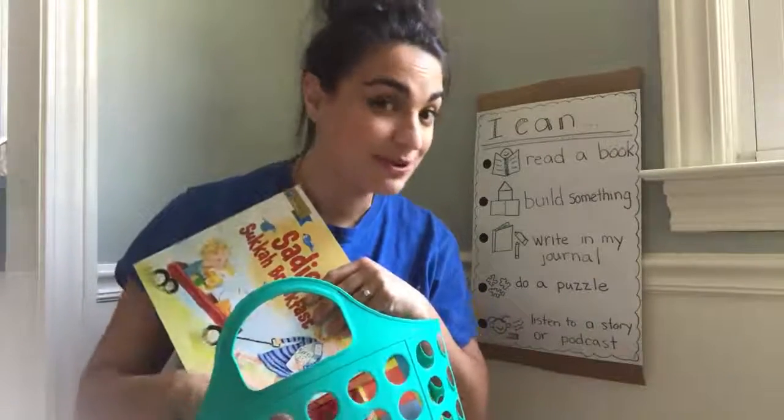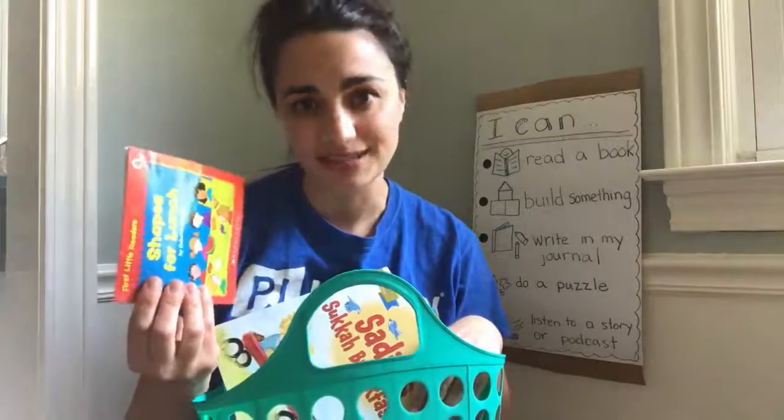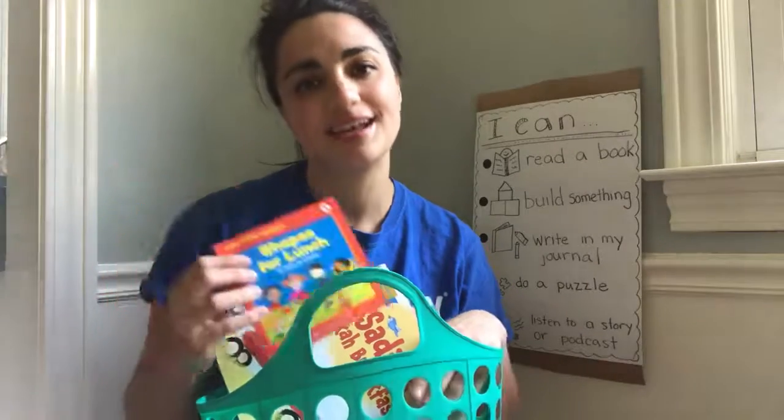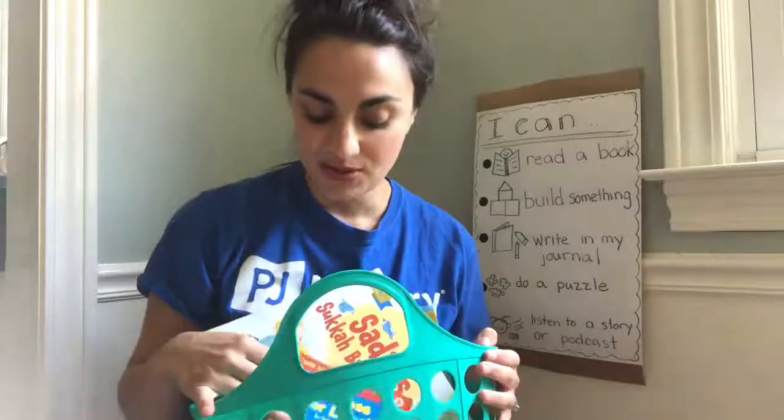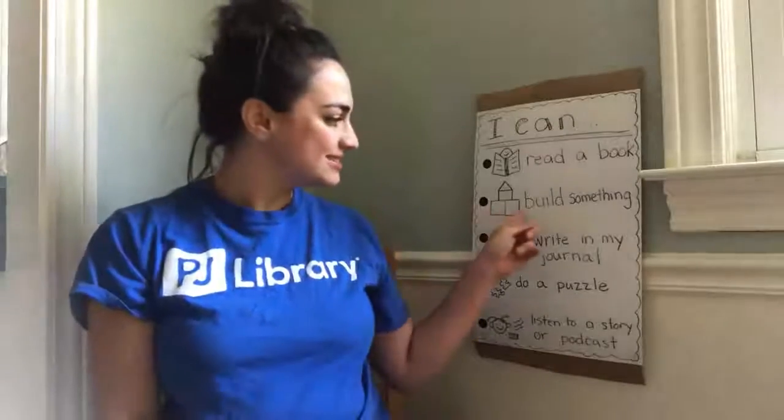Another great thing to put in a book basket for a choice chart is a book that you know your child can read independently, so they can sit and have success. And again, they don't need you right there. So that is the first choice on our chart, and it's a very popular one in our house. The second choice is to build something. We always have building materials out in our playroom.